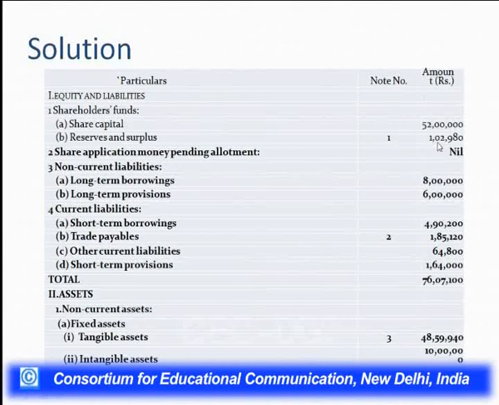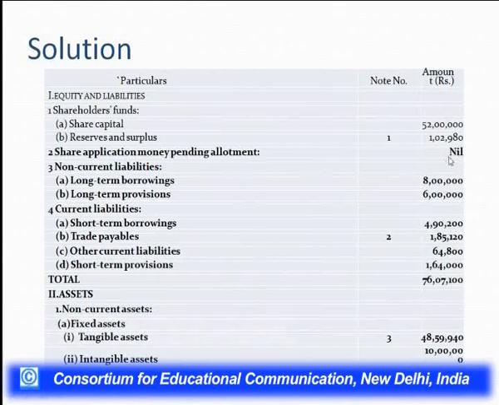So, that is how we actually deal with items. I am not showing you the note because we won't be able to finish this case otherwise, but I have discussed it at length that we need to add up these items and then club them together and show the value under one head, reserve and surplus. There could be many more reserve items or surplus items. The second is share application money pending allotment. In this case, nothing is given, so we shall be putting the word nil. So, that is how we did it.